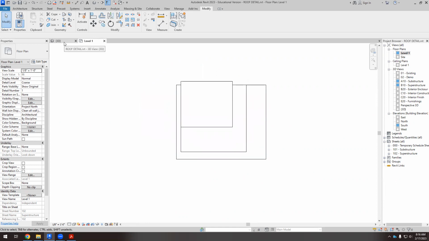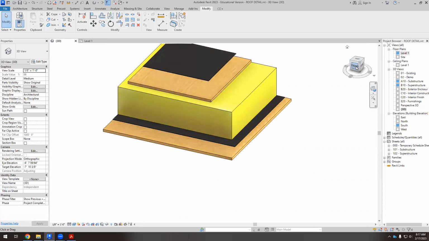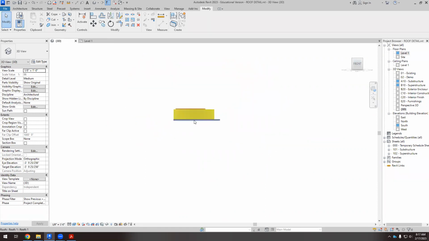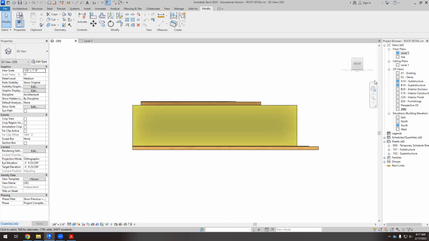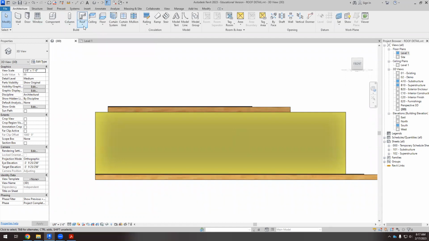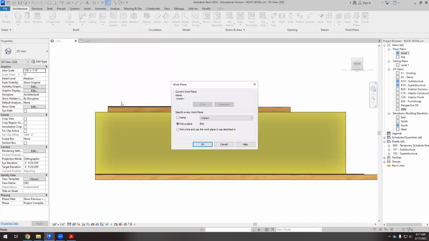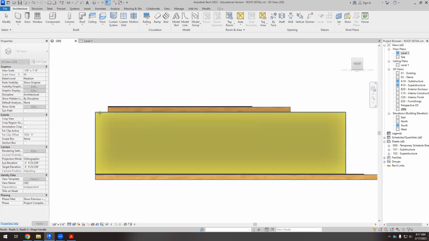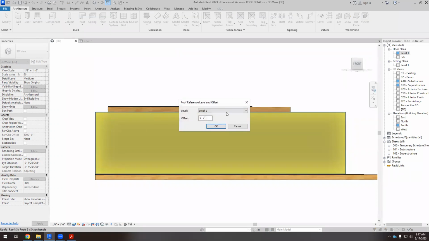I think I can use the front view. I'm working in the 3D view, front, and we can go to the architecture modeling place, but in this case, I'm going to use roof by extrusion. I'm going to pick a plane. So I pick this plane. You see that if I hover the mouse, you can highlight the plane of the thermal insulation. So I'm going to use this plane. Click here on level 1.